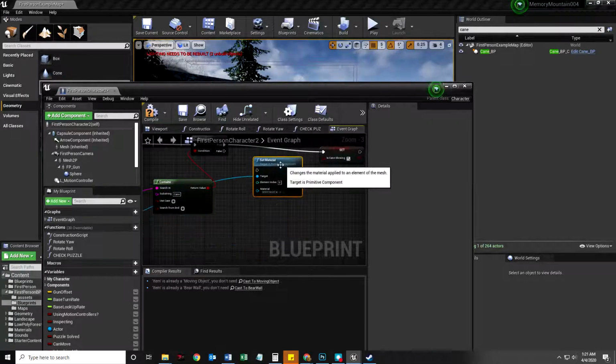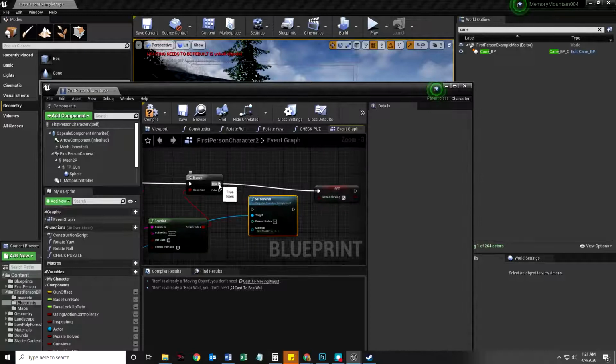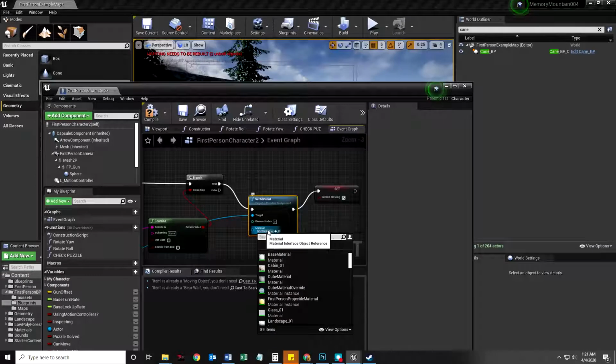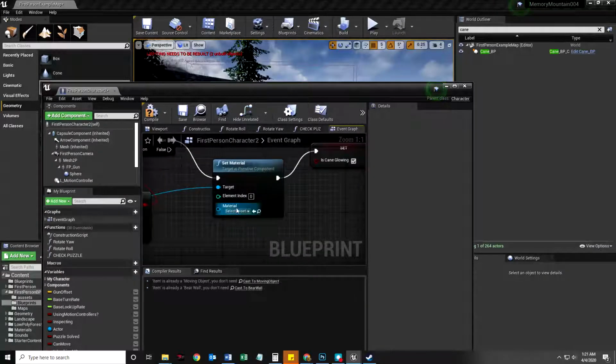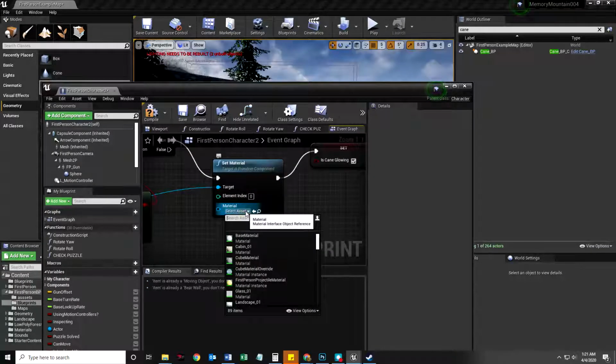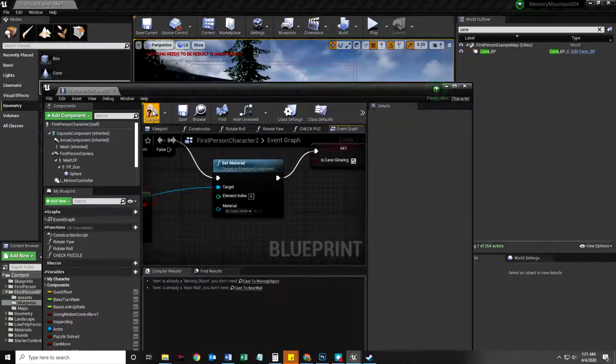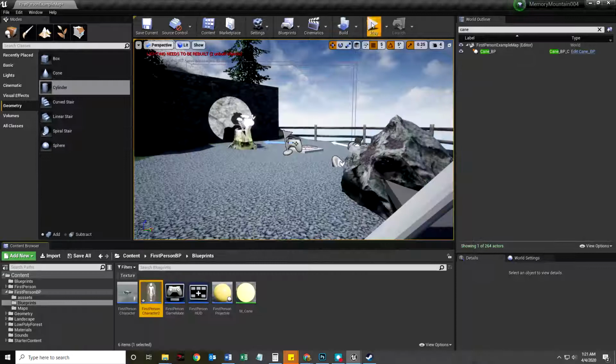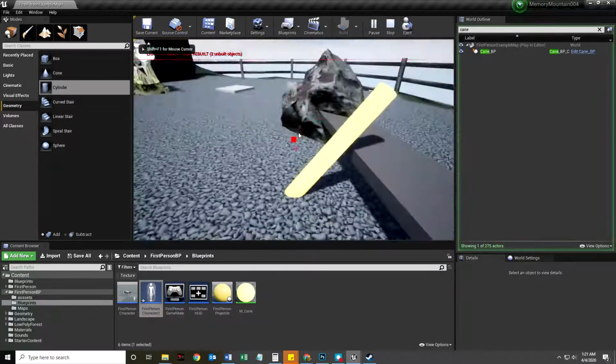And I'm going to set the material to the glowing thing. Zoom in here. You see it says check the material, which one you want. Well, I'm going to type in cane. I have a cane glow material. And I'm going to compile that. And so now when I play it, yay!